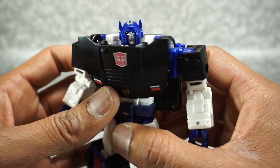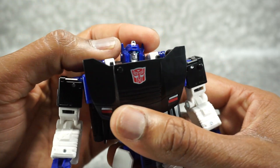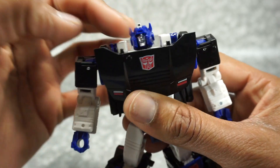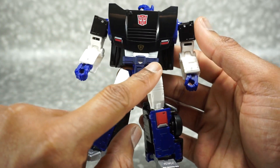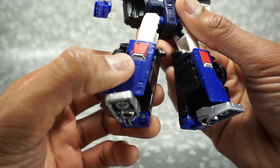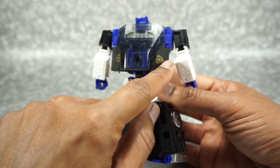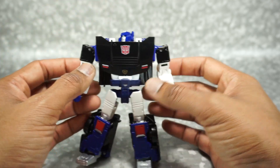Let's get close on the figure and take a look. It has a nice tampoed Autobot logo, plus headlights we'll see more of in vehicle mode. There's a nicely painted head sculpt with silver on the crest, a silver face, and blue eyes, which looks good. Connecting down, you have some blue paint with silver paint in the middle, red paint on the knees, silver paint on the knees as well, and silver for the toes. The back is pretty clean, and there are some symbols there that look pretty cool — we'll see those more in vehicle mode.